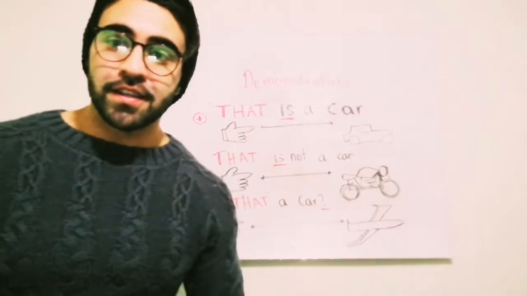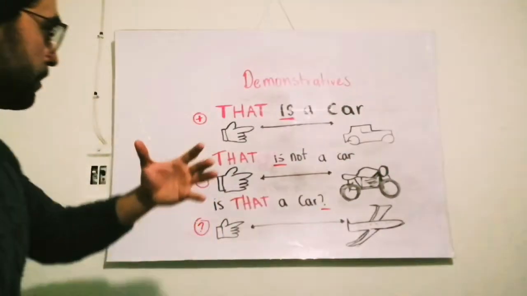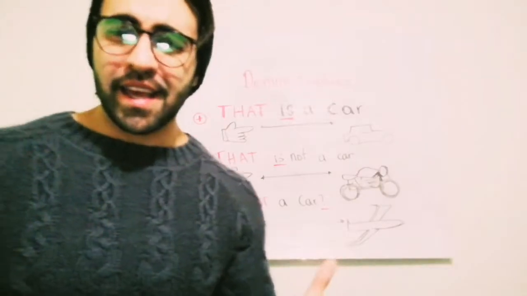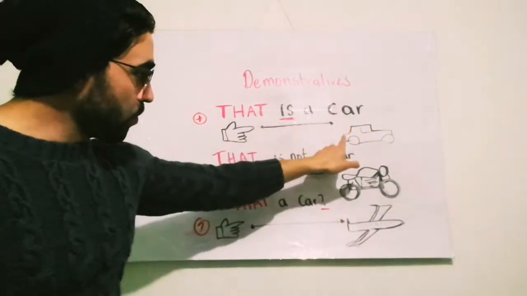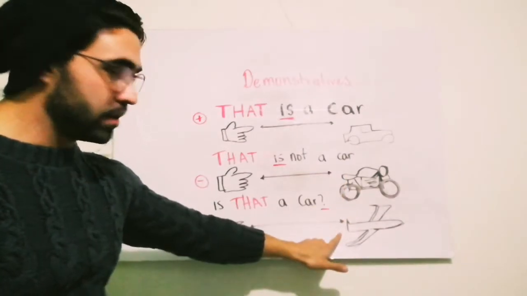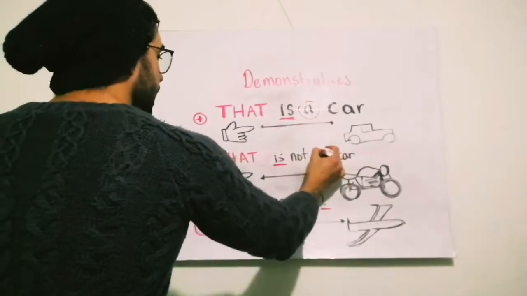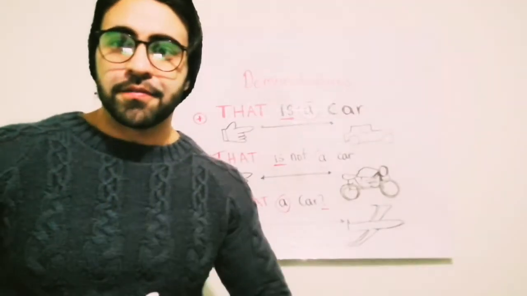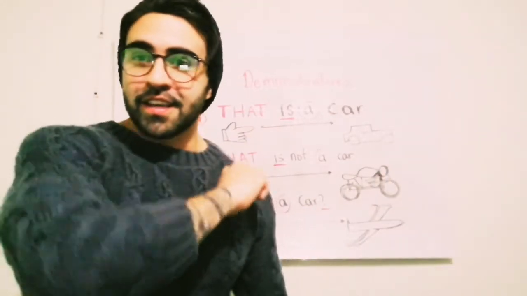Now, these are the first three examples about the long distance examples, right? What happens then when we have plural nouns? Because this is singular, one car, one motorcycle, and one airplane. And when it's singular, remember that we use a, right? Now, what happens if it is plural? If there are more objects? So, give me a second, I'll give you an example now.